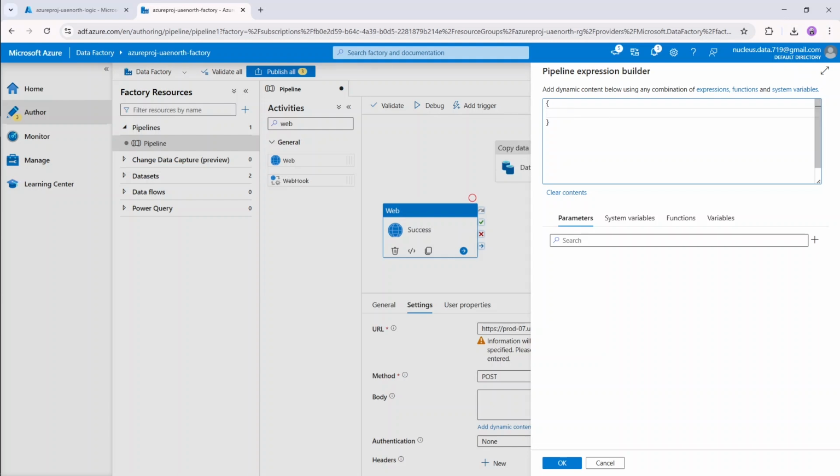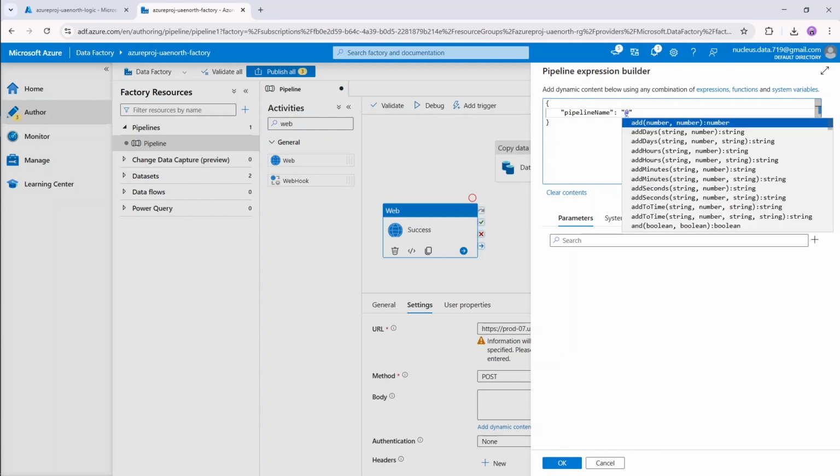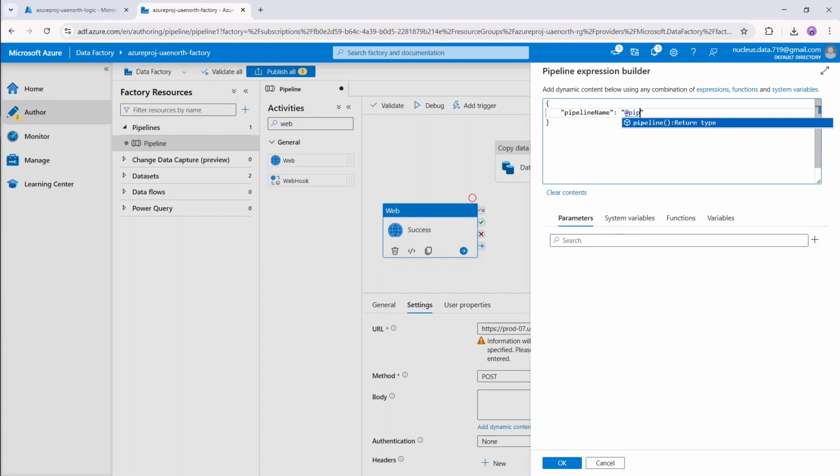So write here pipeline name, status. No, actually it will be succeeded.